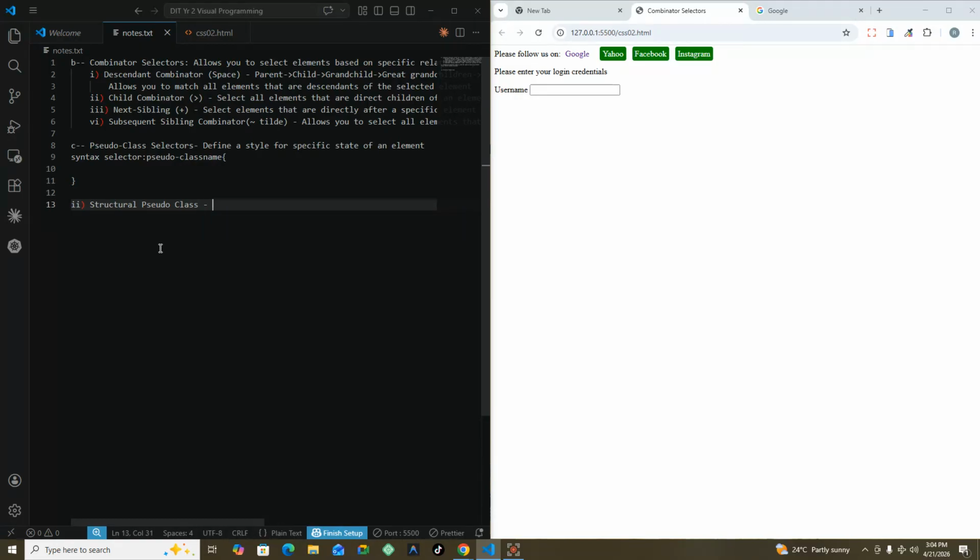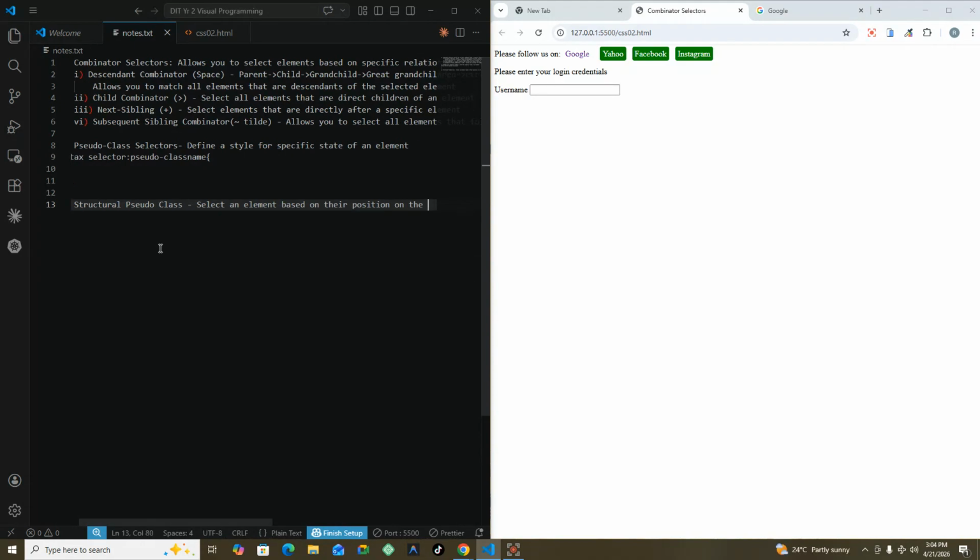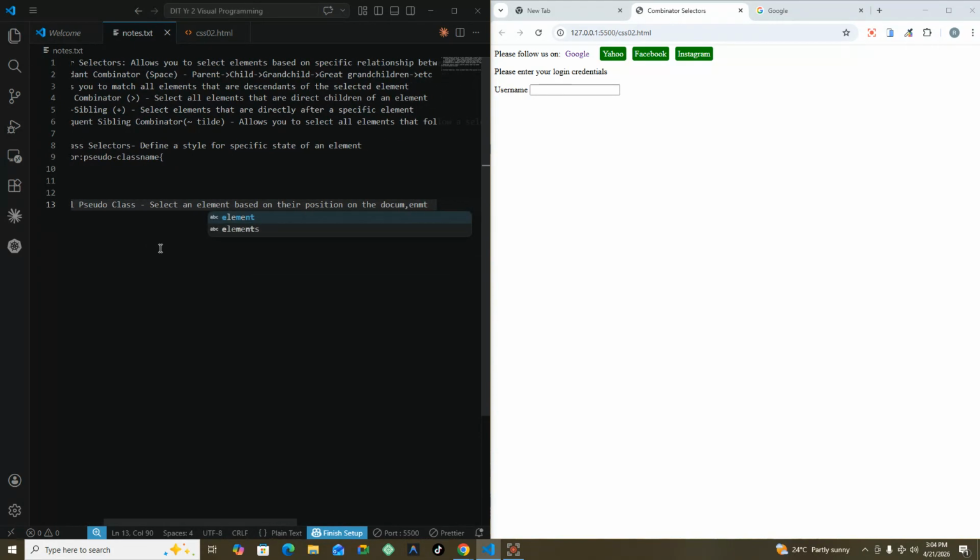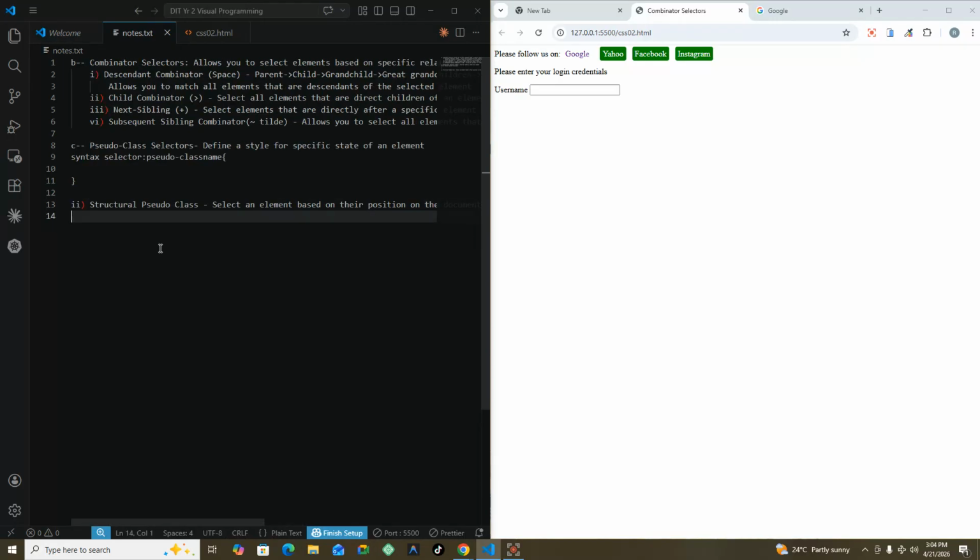So this structural pseudo class will allow you to select an element based on their position in the document tree.